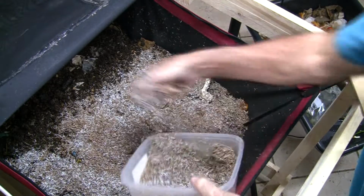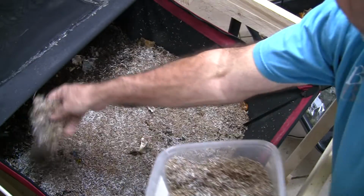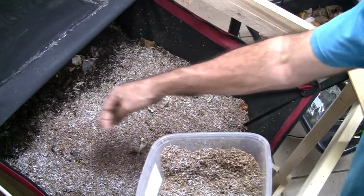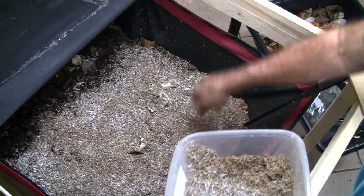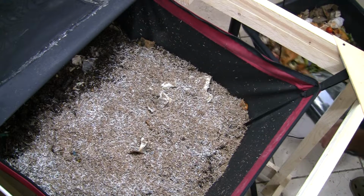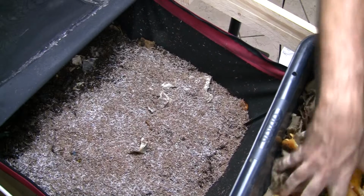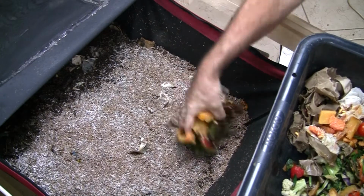If I can do the cardboard, I prefer it, but I end up with a lot of white paper too, so I hate to waste it. So I try and kind of force the white paper upon the worms. I'm going to start laying in this material.